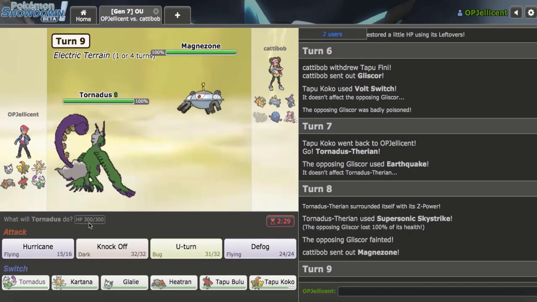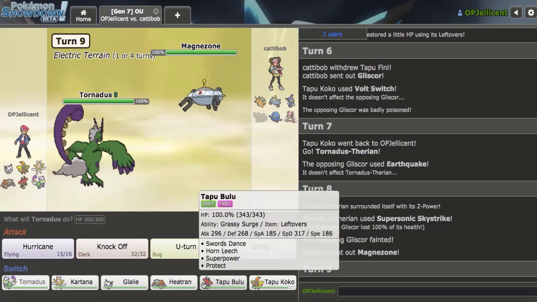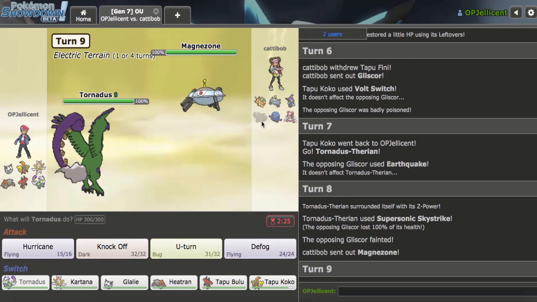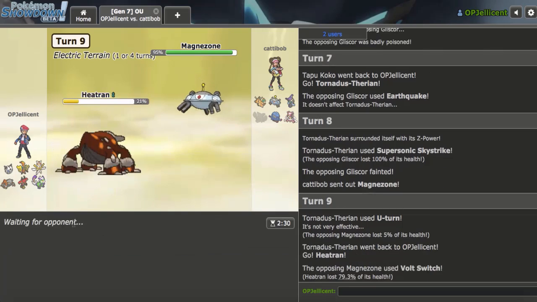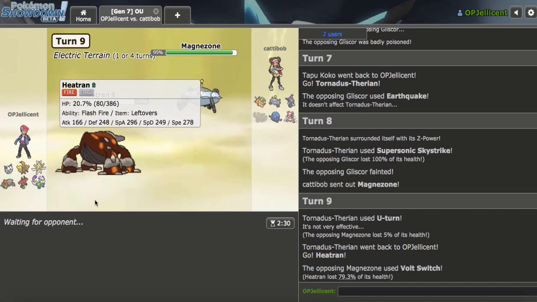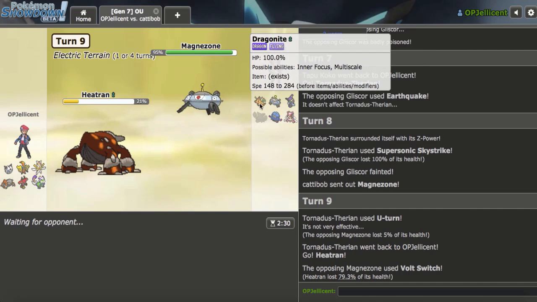Magnezone comes in next. So I have two options. I can either knock it off, or I can try to pivot into Heatran. Heatran was not... Actually, the Heatran does nothing here. I'm gonna U-turn into Heatran. Yeah, that's a Specs under terrain, I think. That sounds about right. They can go Deontay or they can go Dragonite.